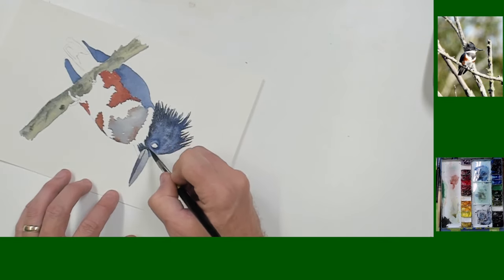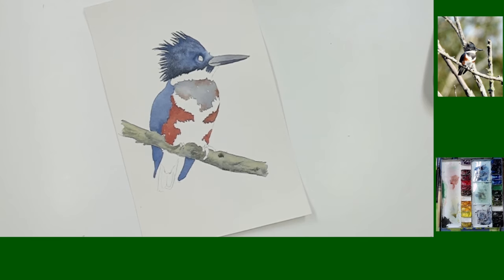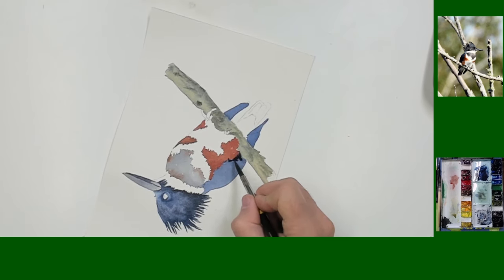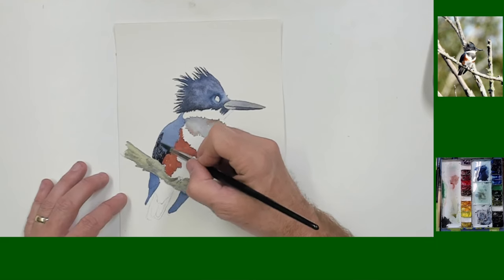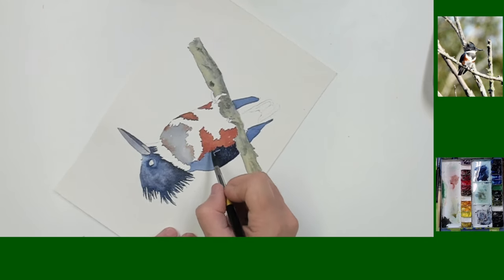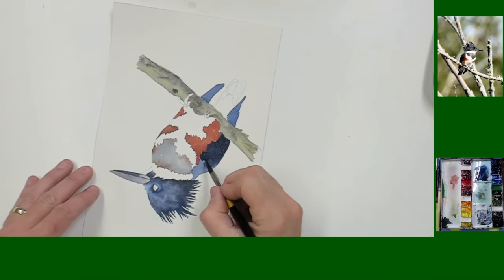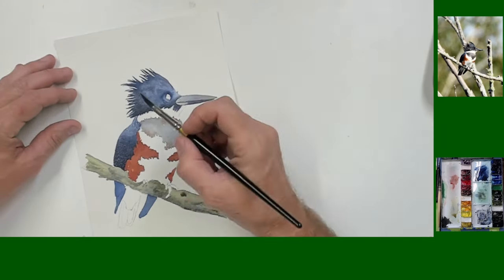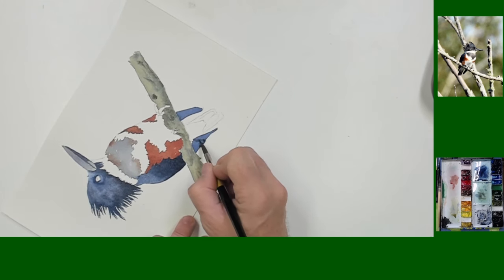And yes, I roll my paper around. I turn it upside down and right side up and left and right. I really do that a lot. I don't have any formal training, and I just turn the paper to make it as easy to put color on the page as I think possible. Typically that means getting the tip right towards the edge that I want to paint against. Usually that works pretty well. Sometimes it causes trouble if you're trying to watch the video. So if it's causing you a little issue, I totally apologize for that. But just realize that I'm doing it for the painting, and the video is kind of secondary.